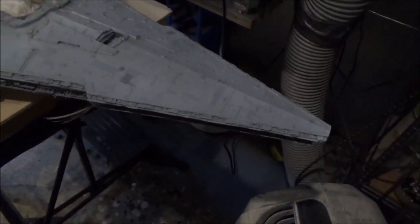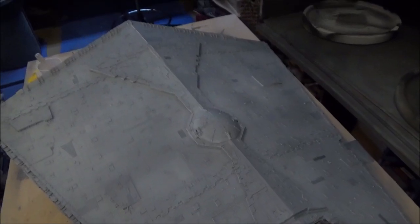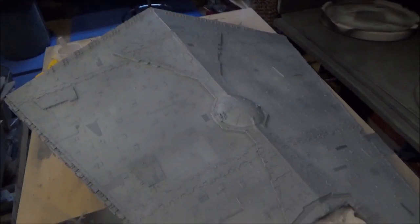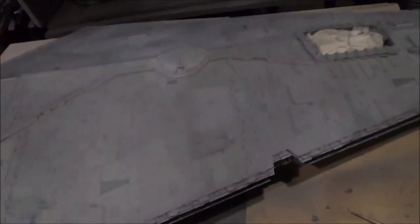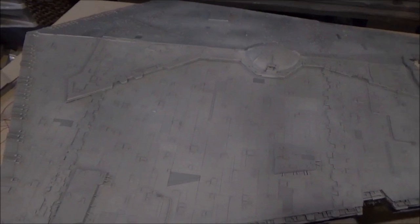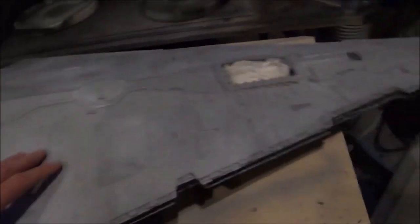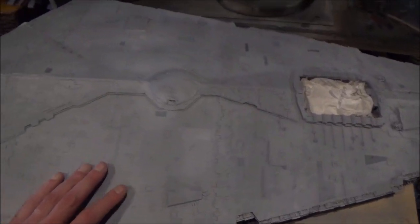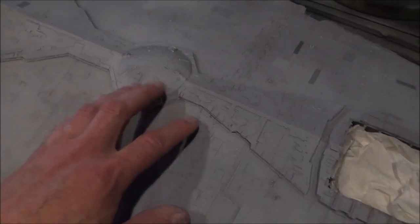Now, I'm not sure how these are going to show up on camera, but they're pretty subtle. I painted them first, and then I mist coated the entire model with a flat white because I wanted it a little bit lighter than the light gray. And what you're seeing is it's not even, so it looks worn. I think it looks pretty good. I can always adjust it if I'm not liking the look, but I like the way this looks right now. And the white picked up a lot of the details.